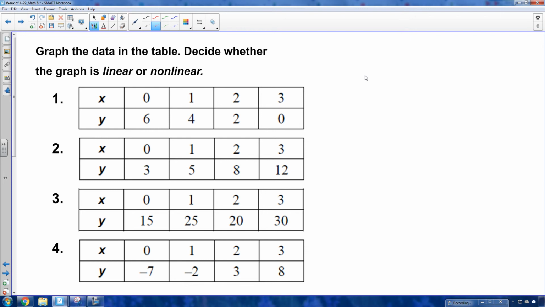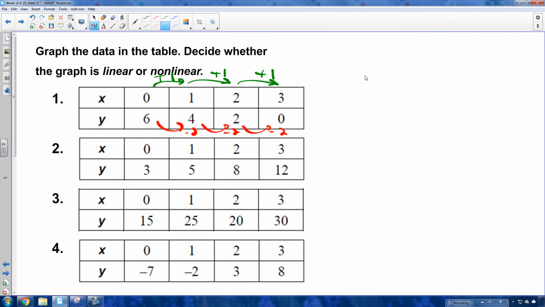So here I have minus 2, here I have minus 2, here I have minus 2. That's my change in x. Here I have plus 1, plus 1, plus 1. Do you think it's linear or nonlinear? These are just true or false questions. True or false, or linear and nonlinear, right? So we're just going to put an L or an N.